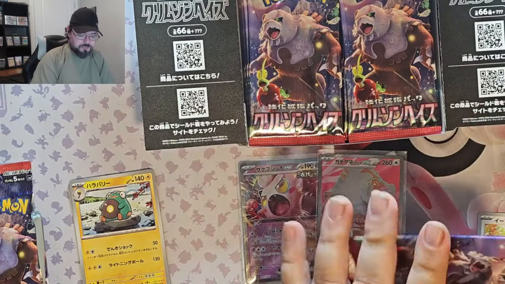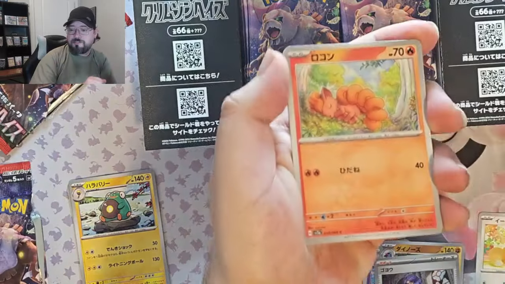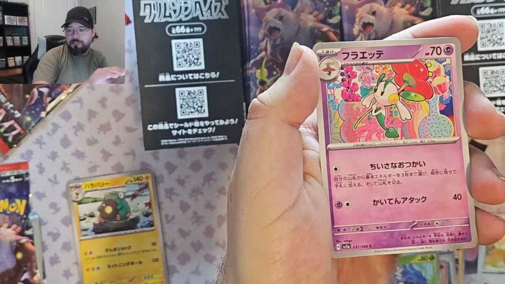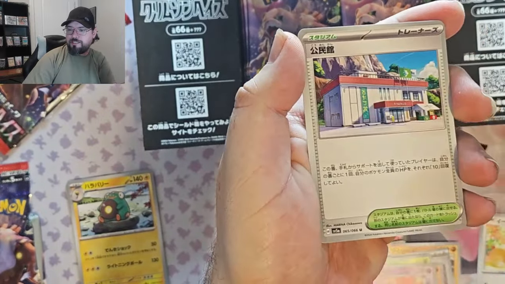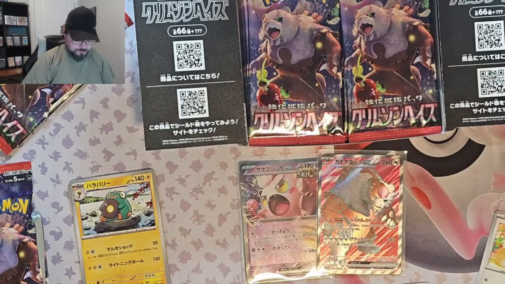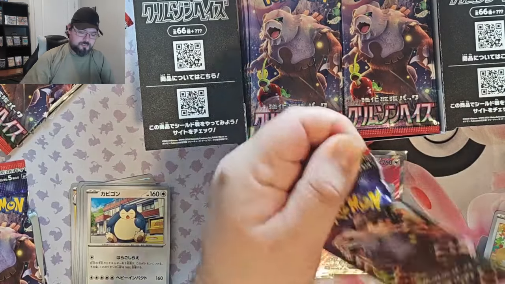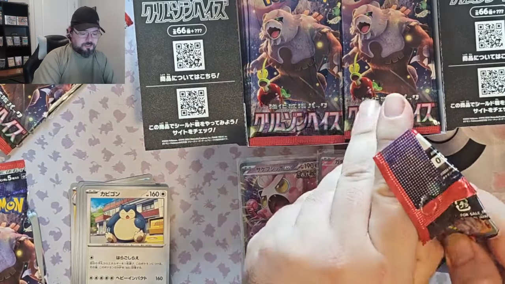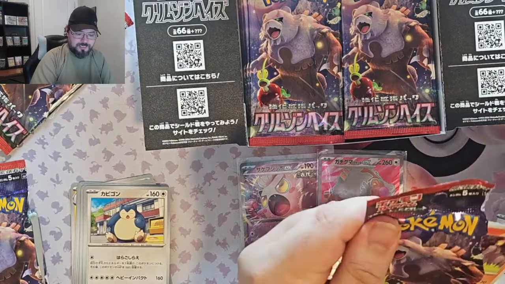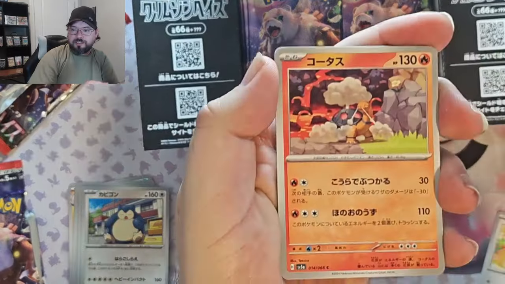Let's move on to another pack. Got Vulpix, Tangela, Morgan Snake, Starlax. Actually, a lot of people say they like these packs better, that you can just have a little pull tab type thing. I'm not sure if I'd like them as much as the English packs.